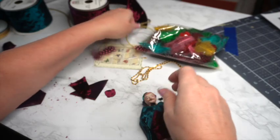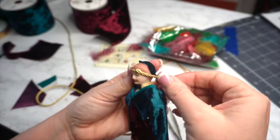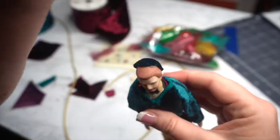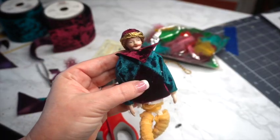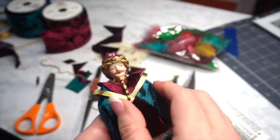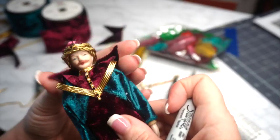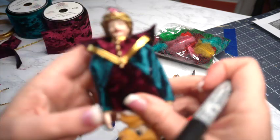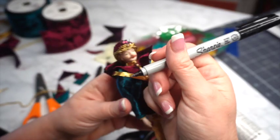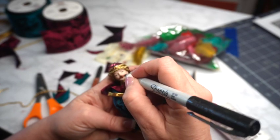For the hat, I'm just going to cut down two pieces of the velvet, glue it down, and then wrap the head with that rope trim to kind of give it the appearance of being one piece. I'm kind of just making this up as I go, so I'm going to be adding some details and jewels — I really want him to be fun to look at. I also cut a tiny little feather to put on the front of his hat and added a little bit of jewels there too. Now for the beard and mustache, I'm just going to take my permanent marker and draw in a beard and mustache. But you could also use a wig kit and add a little bit of real beard hair, and I think that would be awesome too — so for you overachievers, I say go for it.